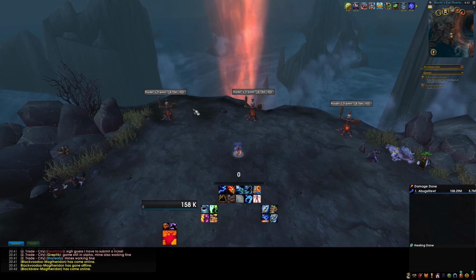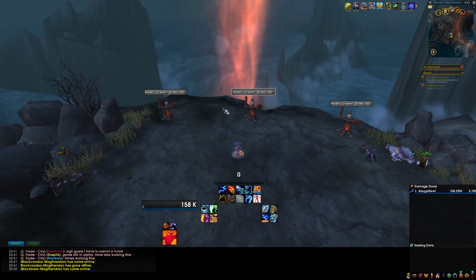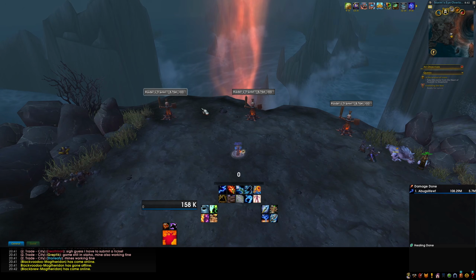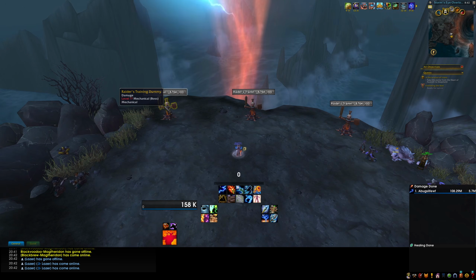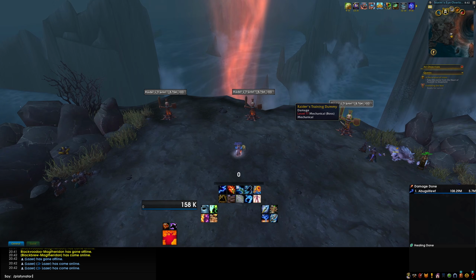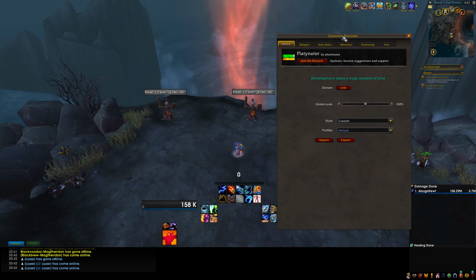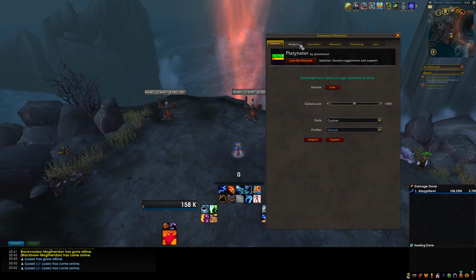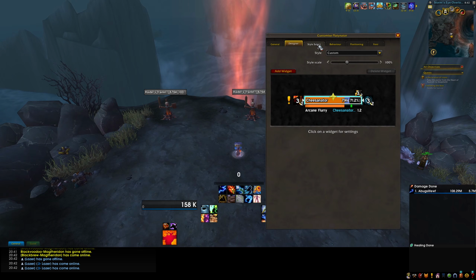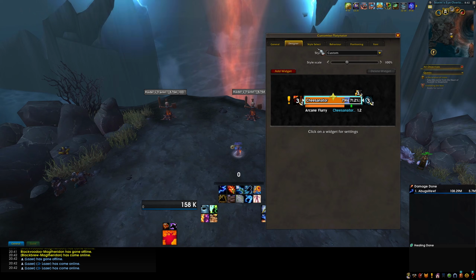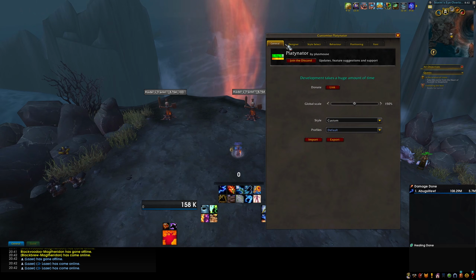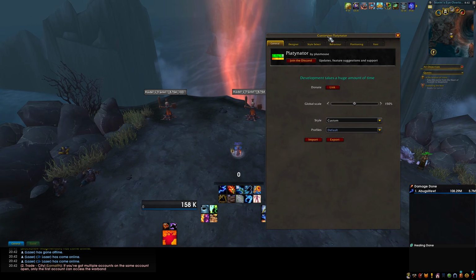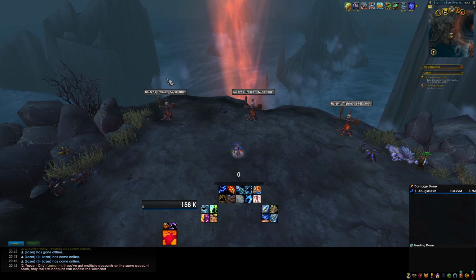For nameplates, we have Platynator from the Nator add-on creators, the Auctionator and other Nator type add-ons. Platynator is new. It's nice. It's a little bit more simple than Plater, which used to be used and still is used. It's still good, but Platynator is quite nice. You can find where different things show up. I use the Jundi's profile, which I'll link the import string there, and you can just import that profile.